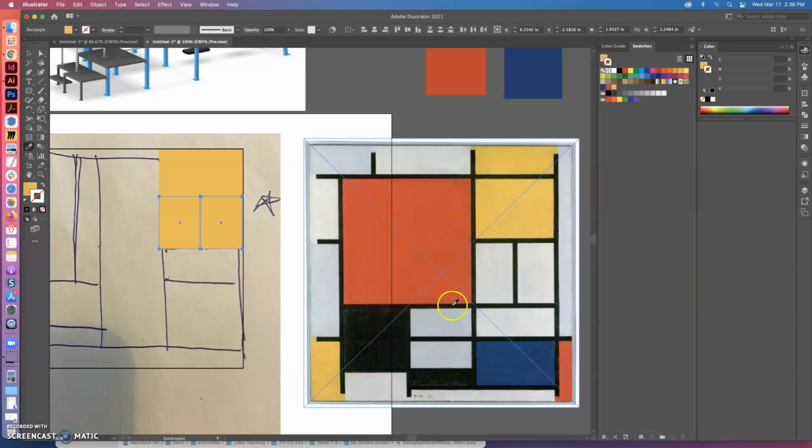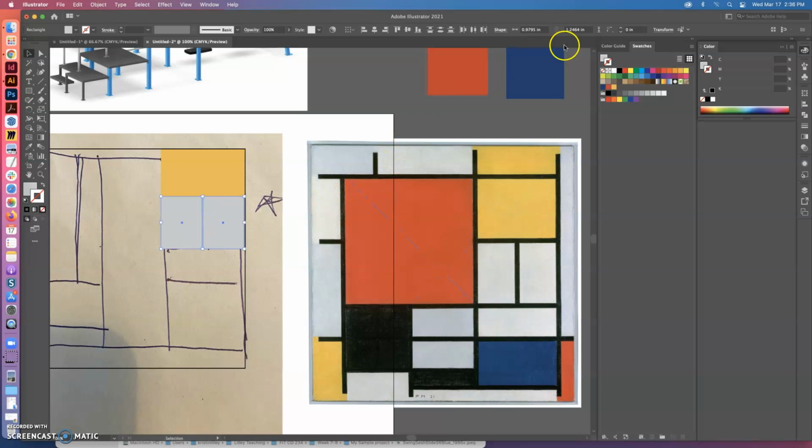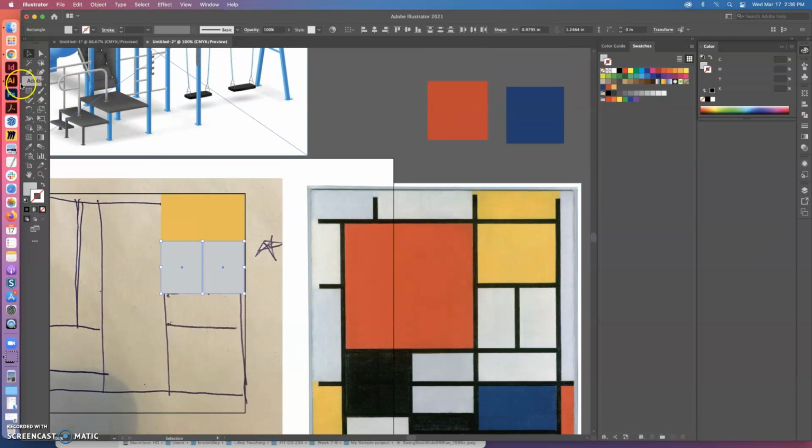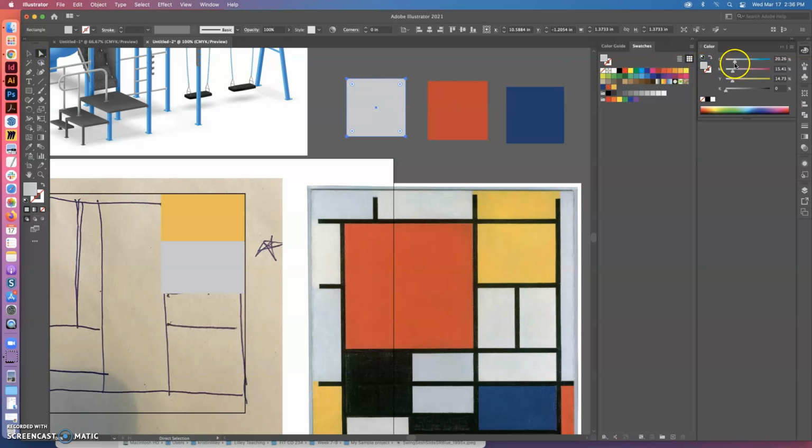So you see his whites look a little bit different here. This is actually a grayish color, and this is a white. So I am grabbing that white, which is interesting. Here it reads as white, but here it almost reads as a gray. So I do want it to be more white, so I'm going to make another color swatch. So the color was already selected, so it automatically showed up. And so I'm going to click this color, make it on top over here, and I am going to pull back on all of these colors just to make it a little bit brighter.